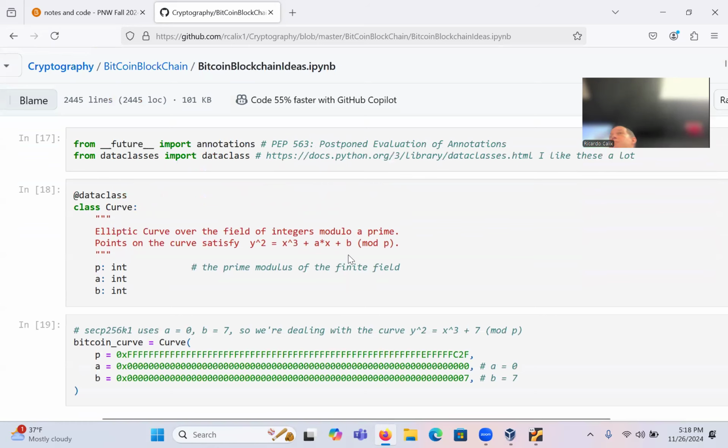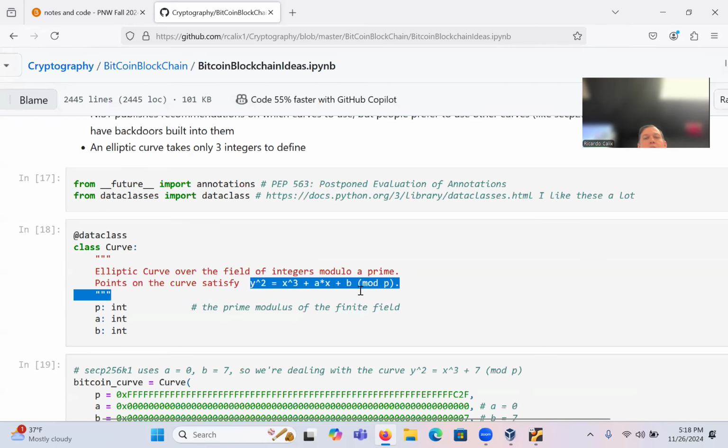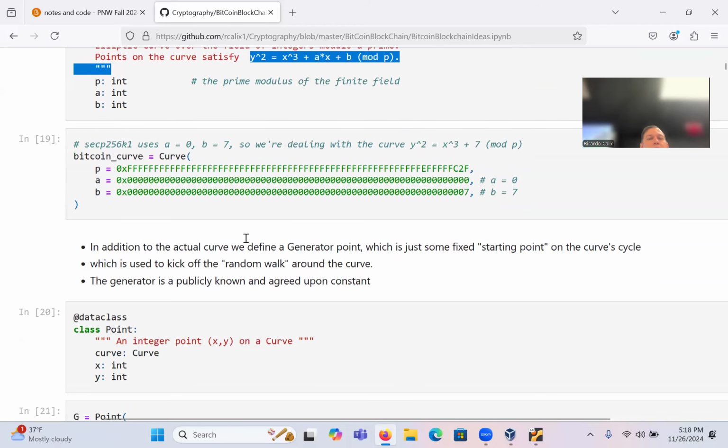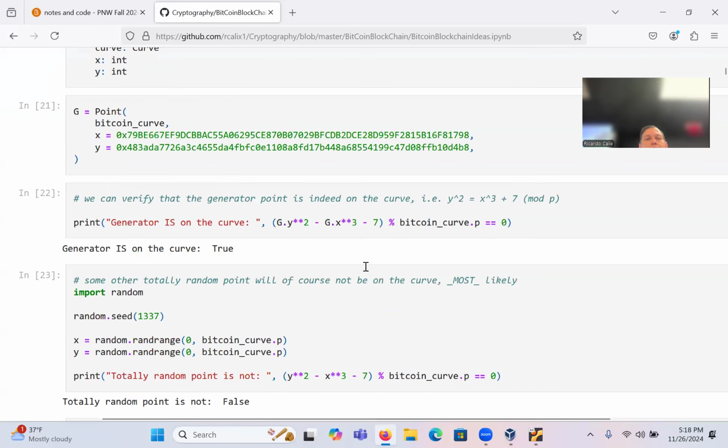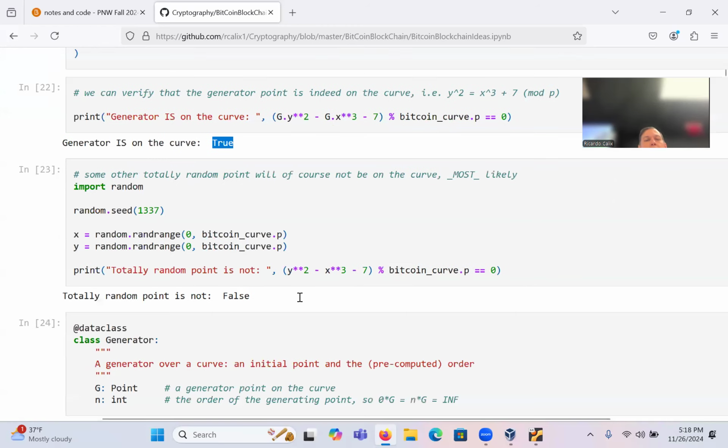You have a password, 10 words, if you remember. First of all, there's the curve, the elliptic curve. It looks something like that. You can check if a point belongs to the curve or doesn't. Remember that when you have a point on the curve and you add or multiply, you have a special operation. So we have a starting point, and we can check if the point is on the curve. This is just review from Thursday. We saw that it's true.